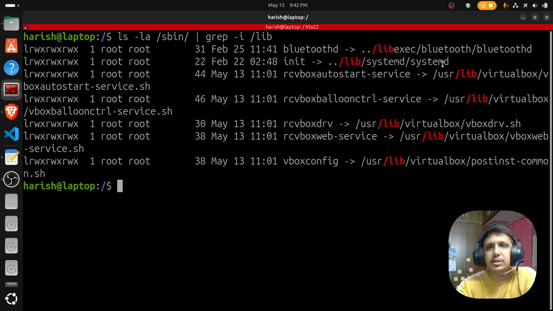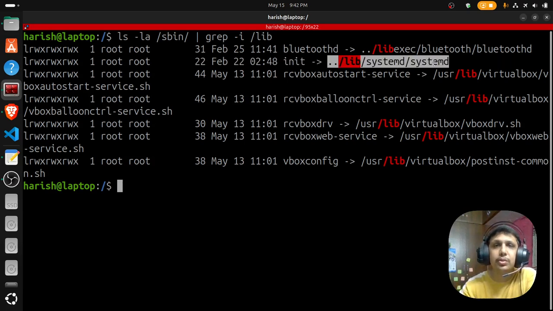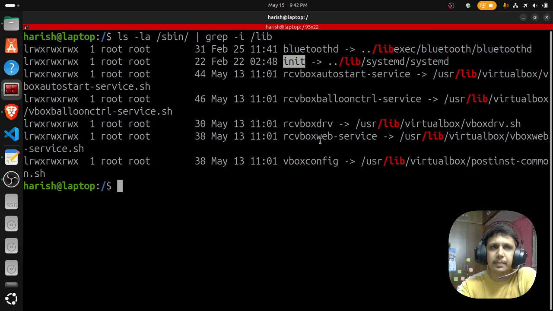Systemd contains all the boot information to boot up your Linux machine. So in the sbin there is a link named init. That is what the library functions do in Linux.